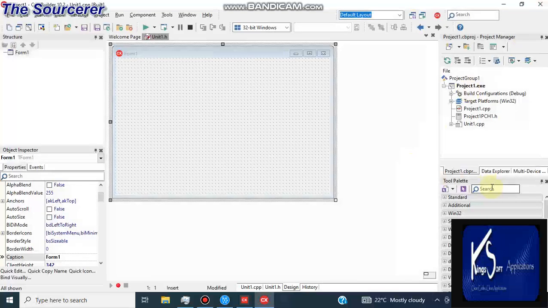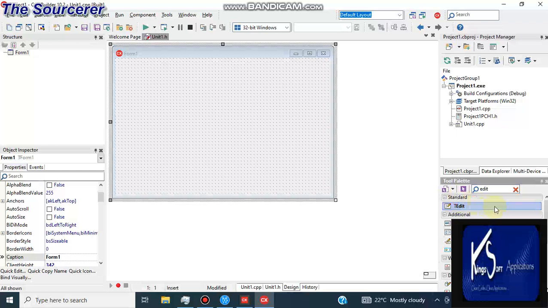So let's do something with it. On our tool palette we can see a few components: frames, pop-up menus, labels, edit, memo, checkboxes, radio button. Let's begin with the simpler ones, which are edit boxes.